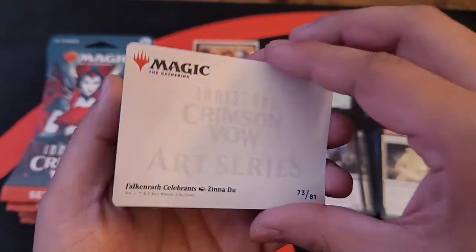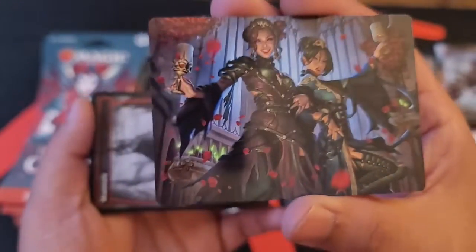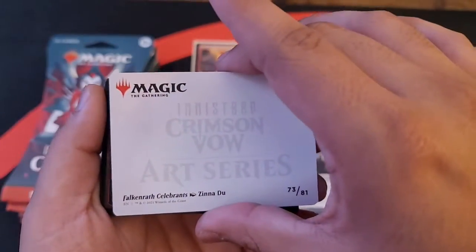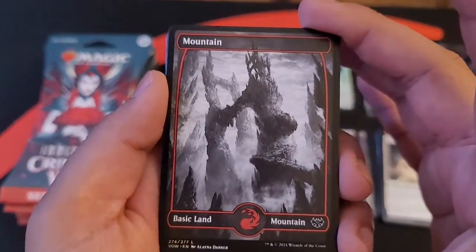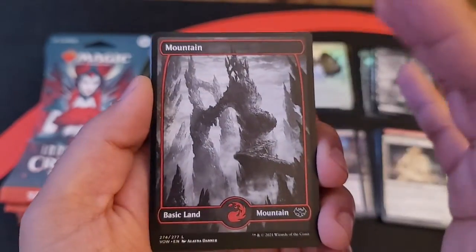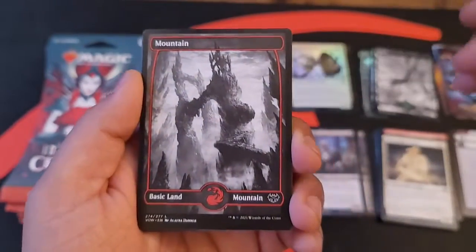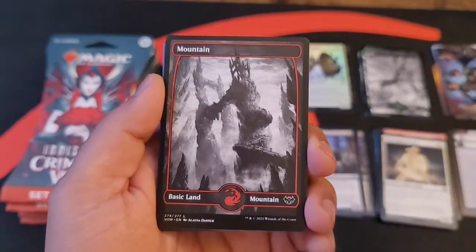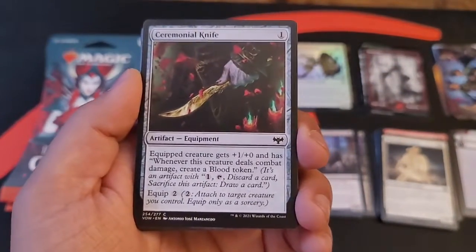Our art card is Falcon Wreath Celebrants by Zina Du. Cool. All right, here's a mountain. First mountain of the packs. This one is a lot more prominent as a mountain. The red pops. It's not foil, but the red pops. There's no edging on it. This one is clearly a mountain. The forest, the green just blends in with the black and white more. So just pointing that out.